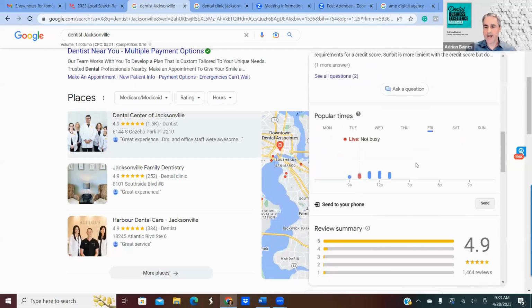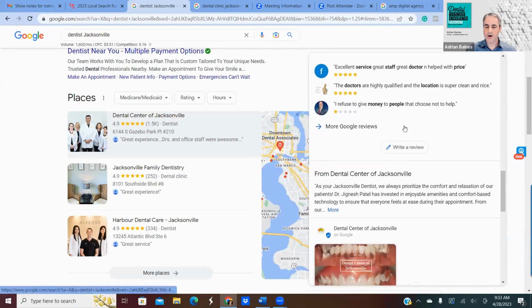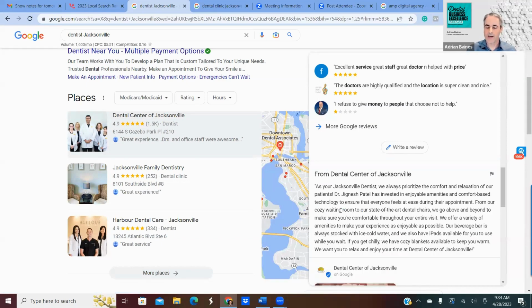And what we're going to do next is I'm going to show you one last thing here. And after this, I'm going to show you step by step how you can optimize your profile. And then as we get towards the end, as Christian said, there's one mistake that we see dentists making frequently. As a matter of fact, we have 2 clients that he and I work with that have made this mistake within the last 3 months. So you want to stick around to the very end here to learn about that, make sure that you're not making this mistake. And if you are, go ahead and correct it.